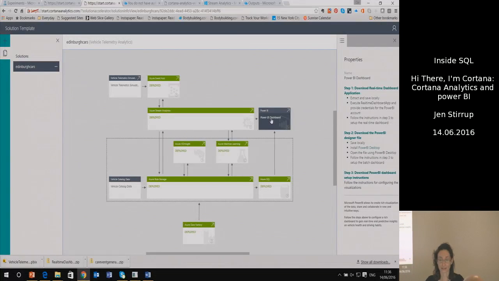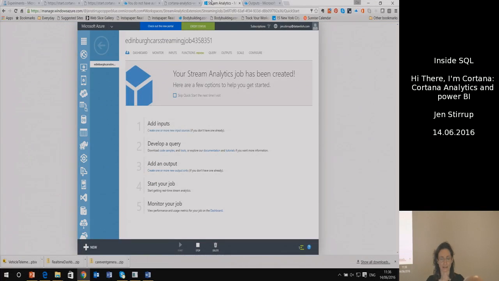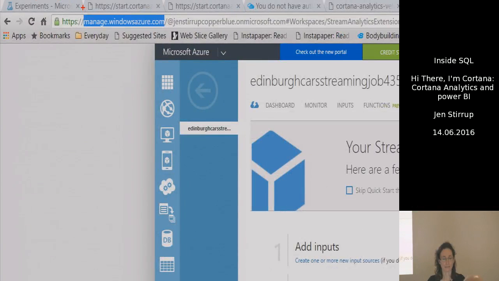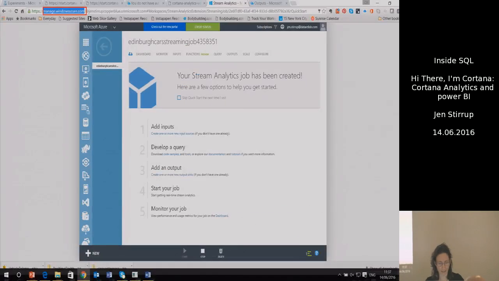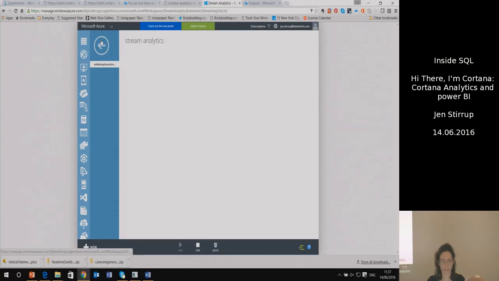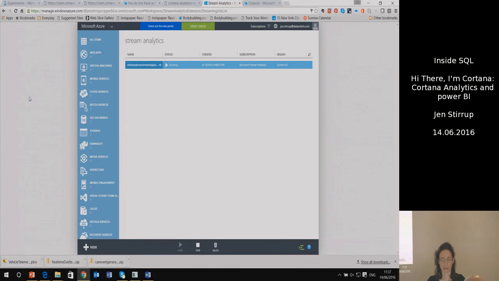Yeah, so you need to go into the old portal to do that, and I think you can get that through this URL, because I can never remember where it is. Manage.windowsazure.com, and you need to hit that URL. I know it's very bitty, but once you get to that portal, I'm quite lazy because I just search for things.